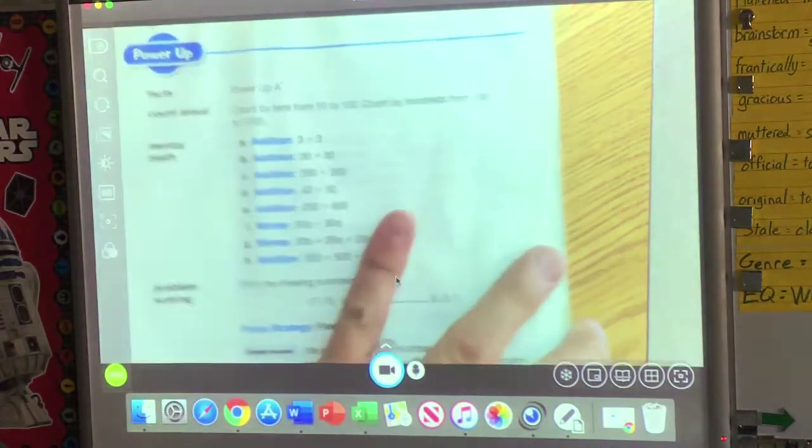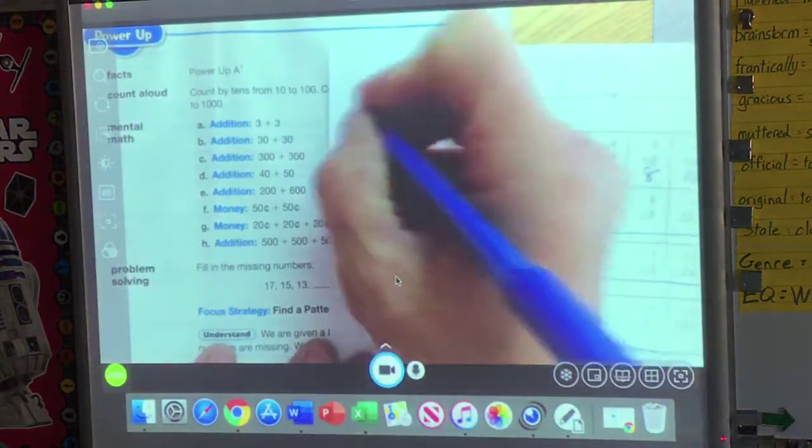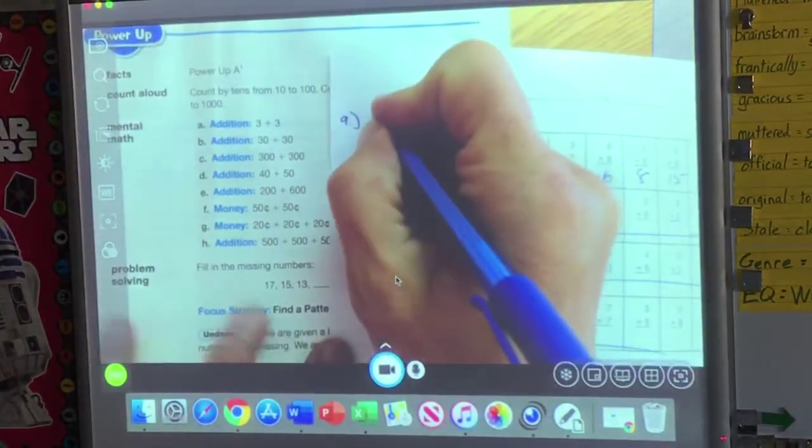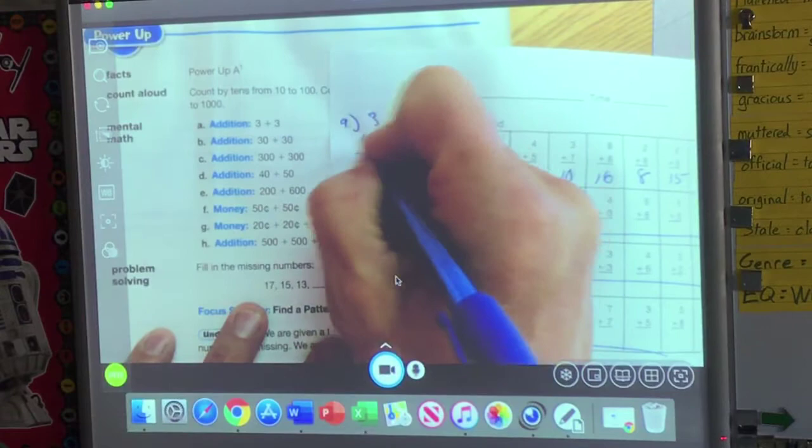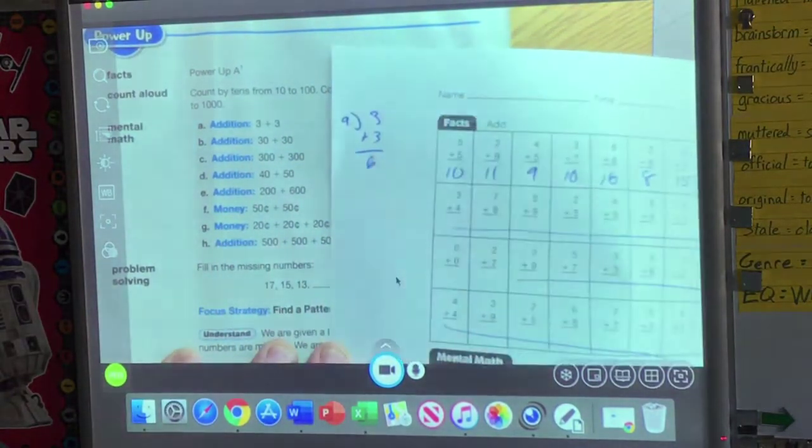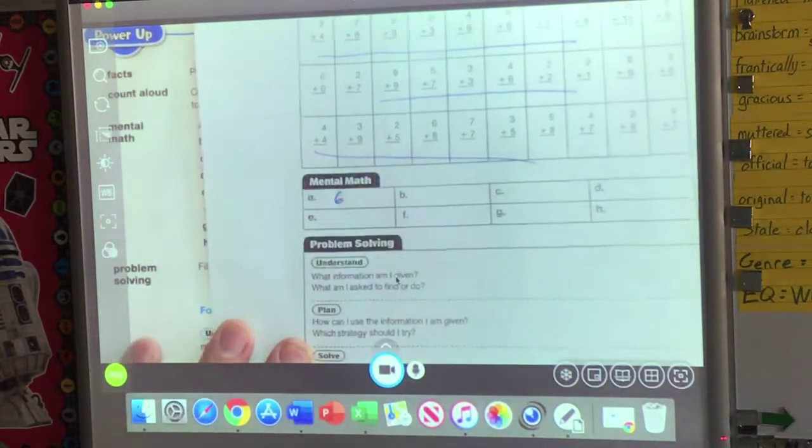Now the mental math ones, at the beginning of the year, are going to start super easy, but I want to train us to get into a good habit. So we're going to actually put all the mental math questions on the side, and we're actually going to solve them. We're going to show all the work. So I'm going to go ahead and write it. Three plus three. I got it from right here. A. Three plus three is six. Once I have that, I'm going to go to the mental math part and put my answer in there.